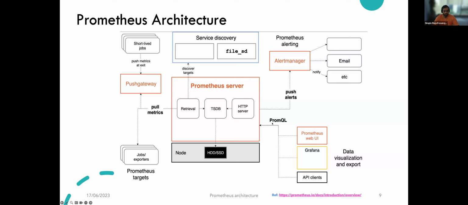And then you have Alert Manager, which is a different component, similar to Push Gateway. The primary job of Alert Manager is notifying other applications. Let's say my application has 95% uptime, and the service goes down. You need to configure the alerts in the Prometheus server itself.